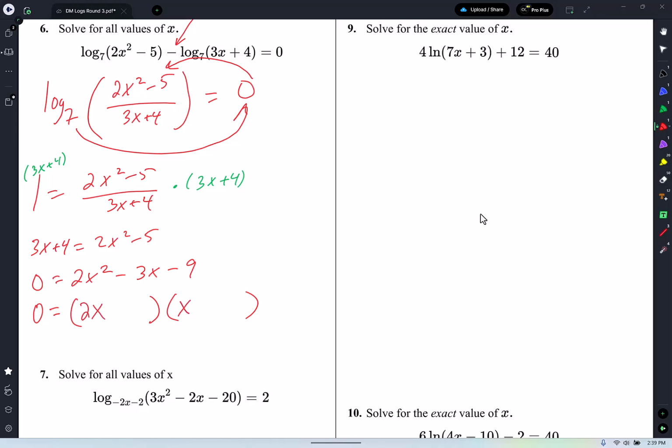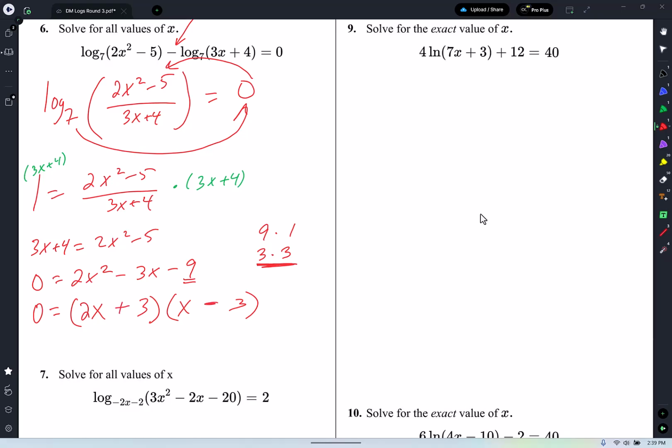2x times x. Chav, how'd you get that? There's only one way to get 2x squared: 2x times x. I see this 9. There's 2 ways to get 9: 9 times 1 and 3 times 3. Which one looks more exciting? Yeah, so I would try that one out first. 3 and 3. Notice that it's a negative 9, so that means one's positive, one's negative. So let's put the negative on this one and the positive on that one.